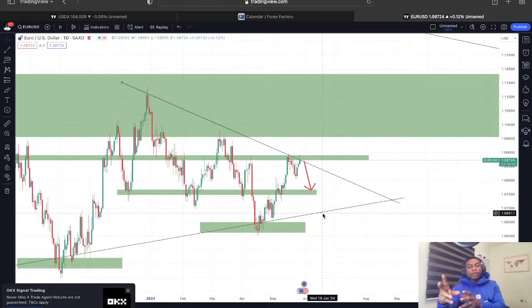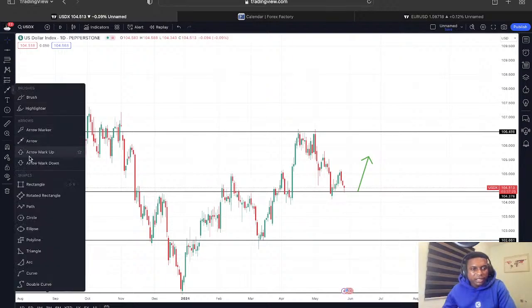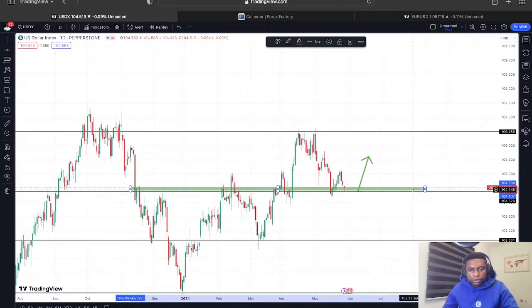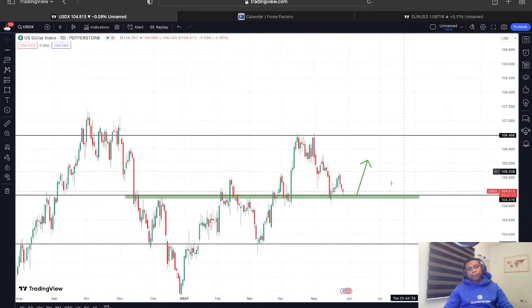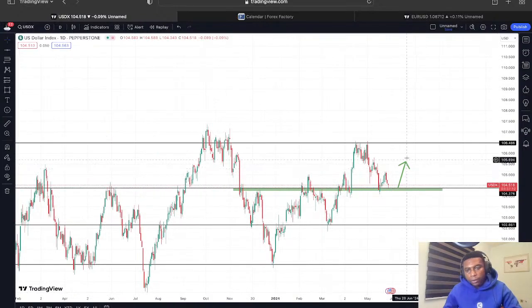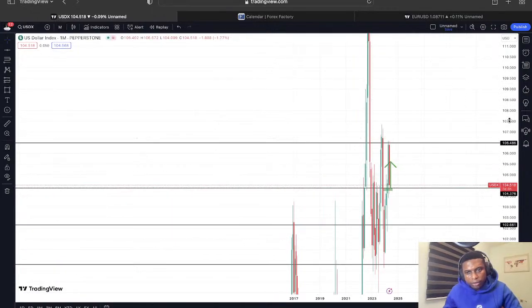All right, there will be more people willing to sell the euro in order to buy the dollars, and this is very, very vital. So we look at this level here being a support zone. As you can see, being a support zone, this is very important for us to look at. So if we have EUR/USD at a support zone and we're expecting a pushback up, let's go to the monthly time frame first to see more about this.